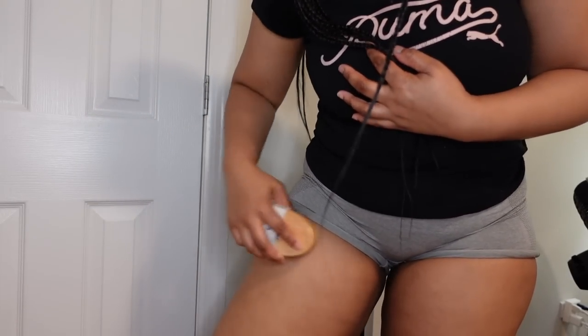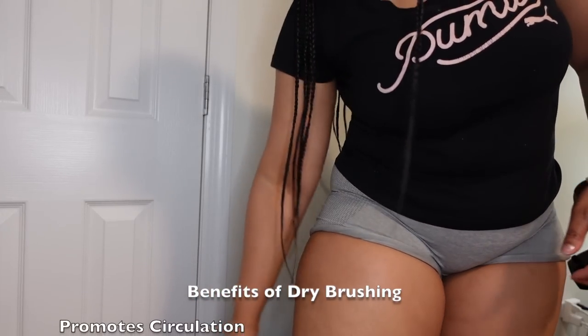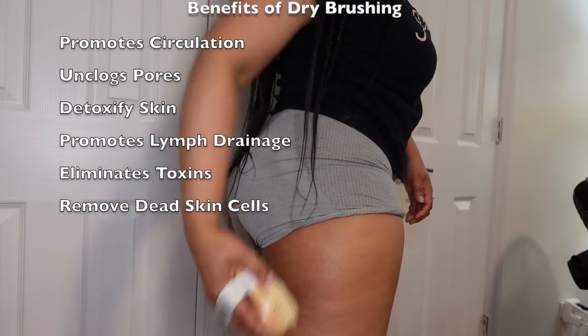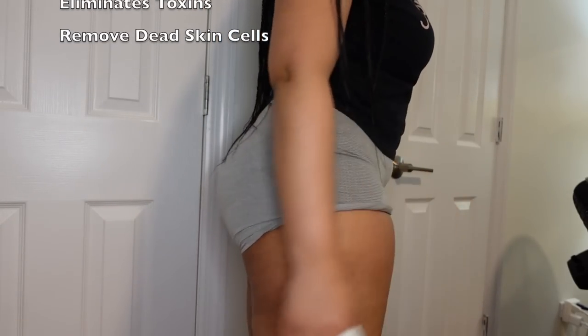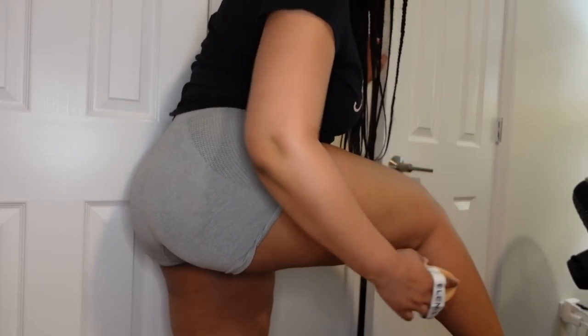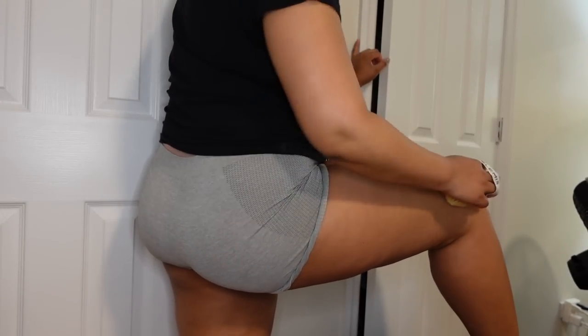Dry brushing has a lot of benefits for the body and I'll put some of the benefits up on the screen. If you haven't dry brushed before, it is something that can take some getting used to, so I'm just focusing on the areas that basically need it. It is best to dry brush before your shower, and I do it like once a week — I don't want to overdo it. But it can just help with all the circulation; so many great benefits.